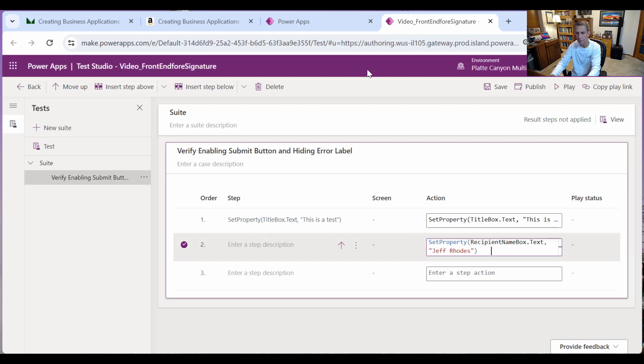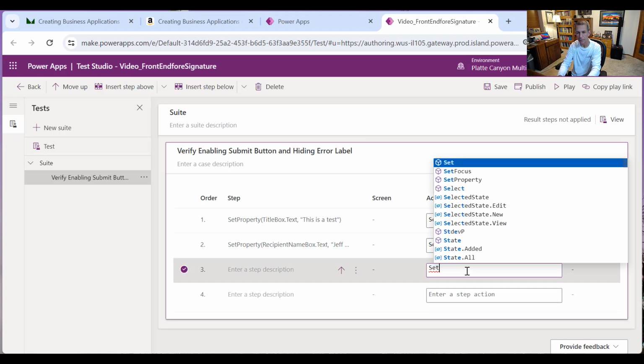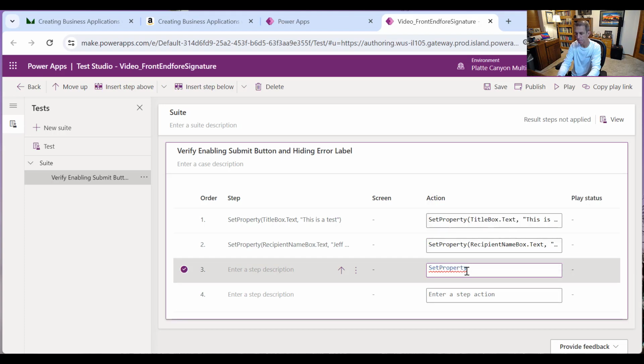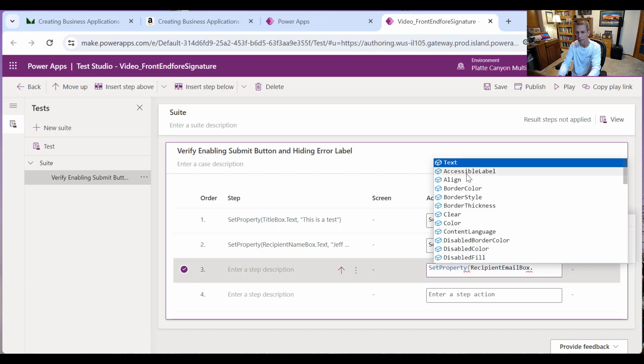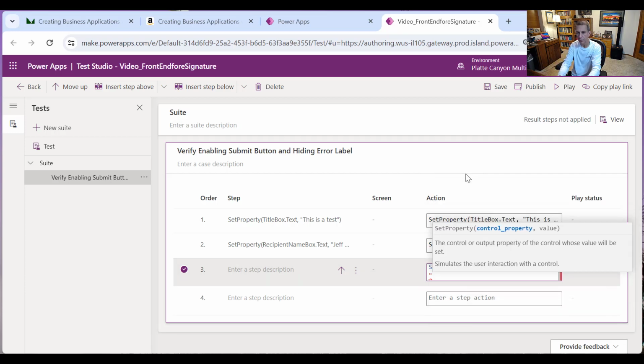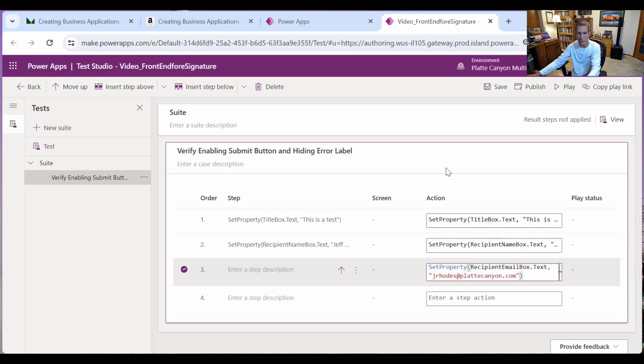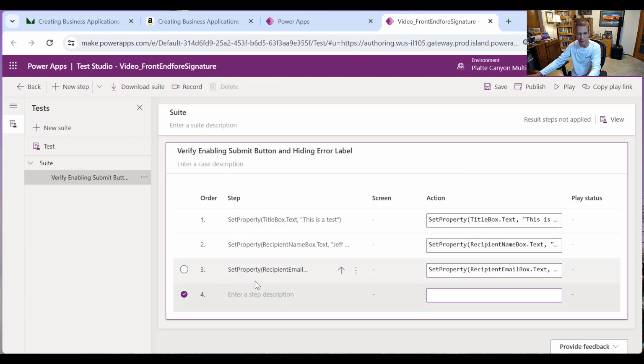Then SetProperty, RecipientEmailBox, and I'll put in a valid email. And again, notice when I go out of it, it copies that over. I could put a more descriptive name in, but this gives it some sort of label.